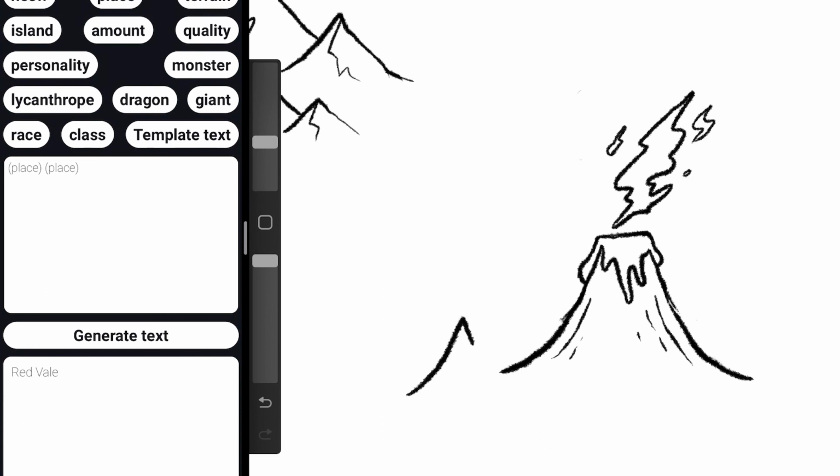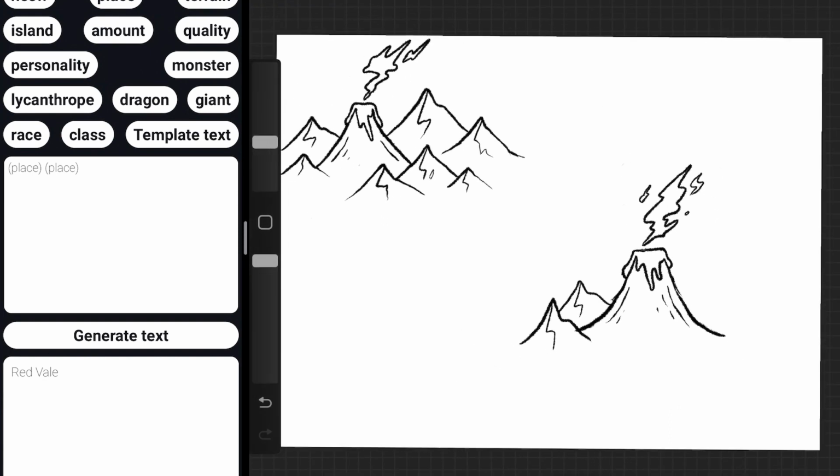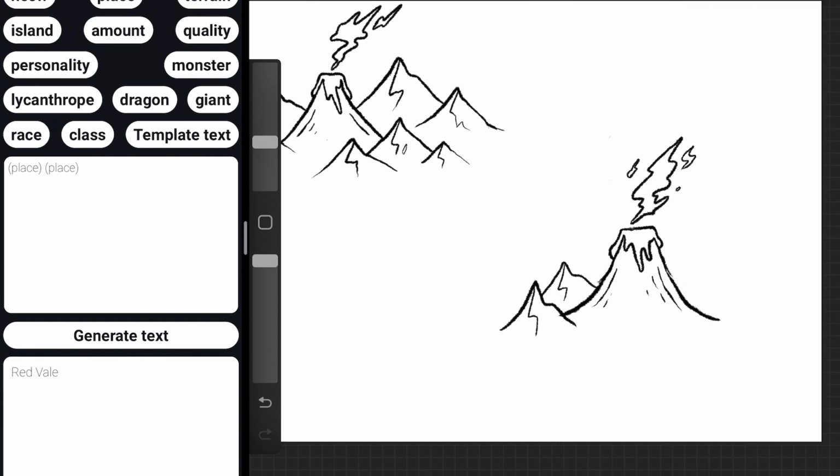And then let's add some mountains along the edge. The mountains will give you an idea of how big this volcano is. So right now this volcano is looking pretty enormous. This is the big one, that's the small one apparently, because of the scale that these mountains around are giving it. If I make the mountain this big, all of a sudden that volcano is looking a little more wimpy. So let's keep this volcano pretty large.